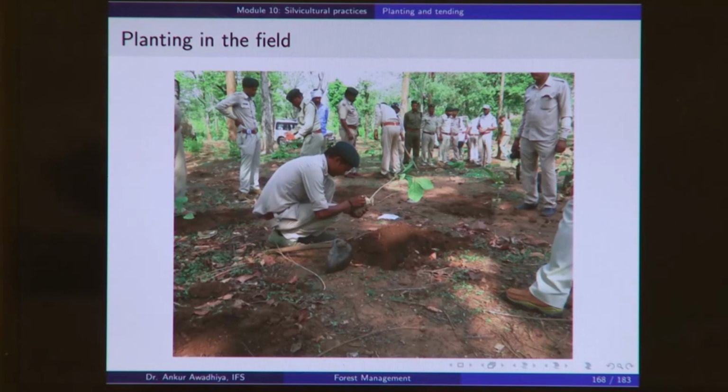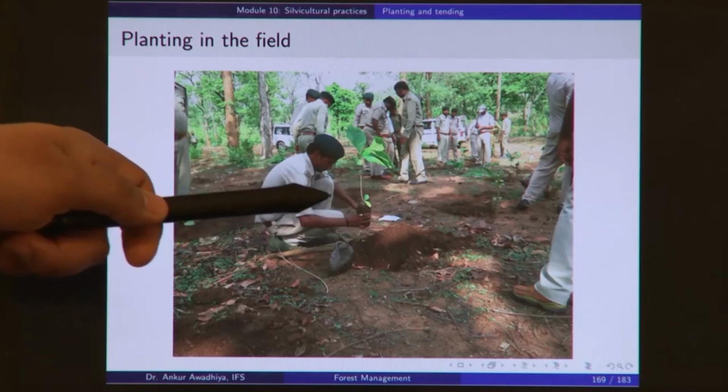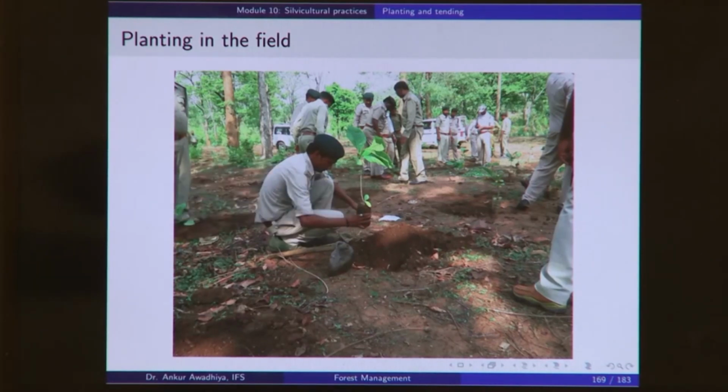So, in the planting operation, the first thing is to get rid of the polythene bag around the plants. The polythene bag is cut away using a blade and the plant is exposed along with the ball of soil that is here. Now, at this stage it is very important to ensure that the ball of soil is not broken.